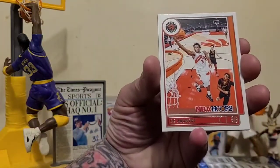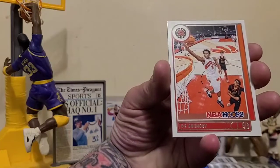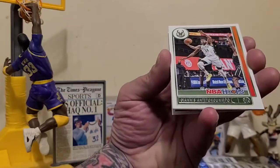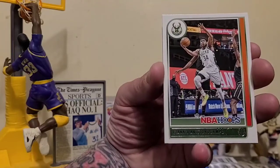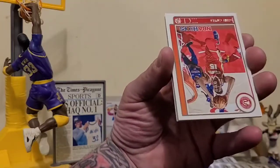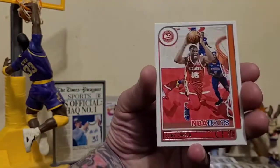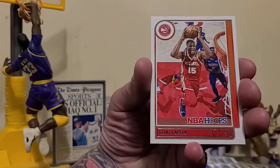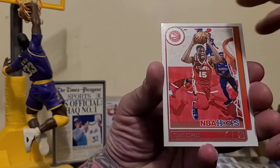And to start out with, we've got OG Anunoby. Giannis Antetokounmpo. There's me brutalizing another name. And next up, Clint Capela. It looks like he's afraid of that net. Like, should I dunk it? Should I? I don't know.